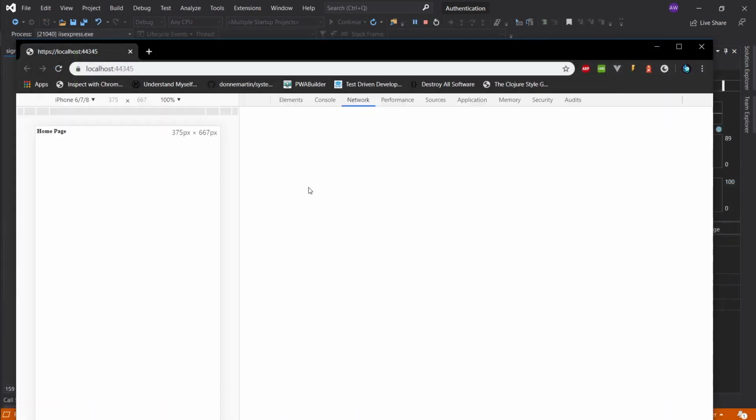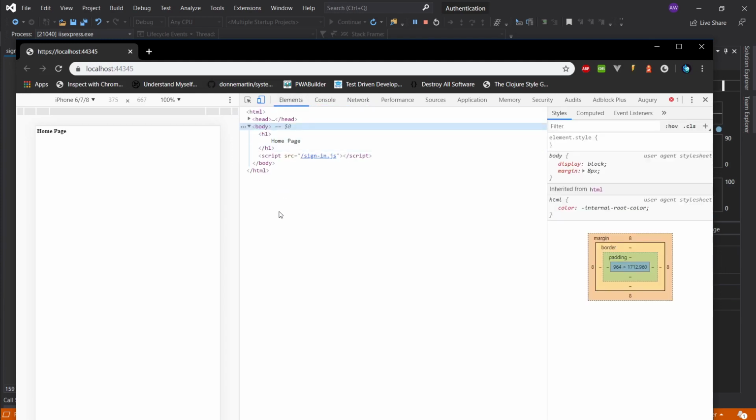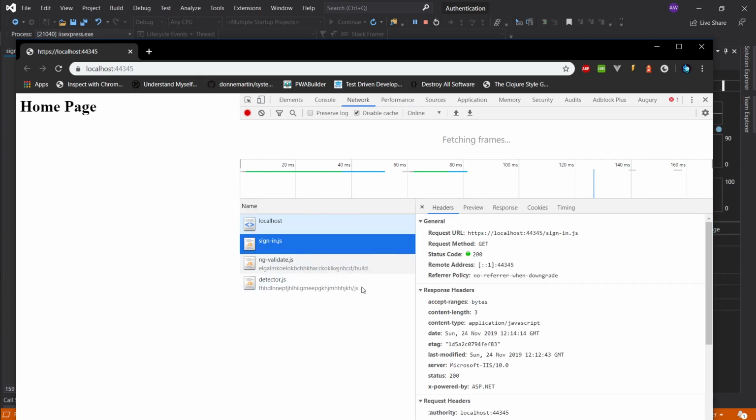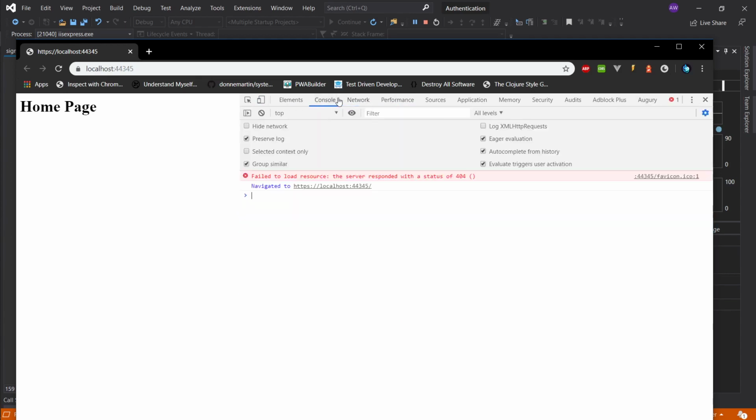Okay, so here we're on the homepage. Let's double check that we are getting our sign-in.js. Let me close this. There is our sign-in.js, so it's empty. Let's go ahead and first, before redirecting, we know that we have to basically make a request, right? And before we make an authorization request, we need to authenticate with an identity server.